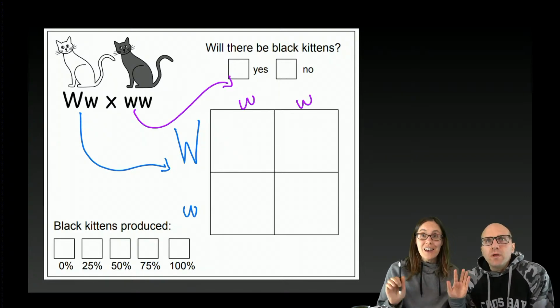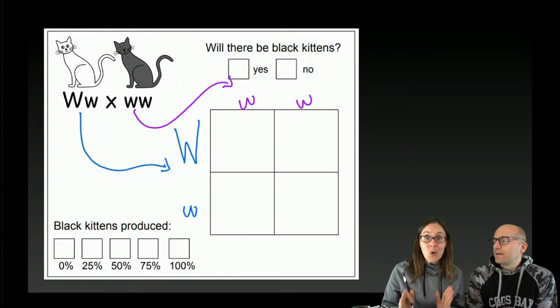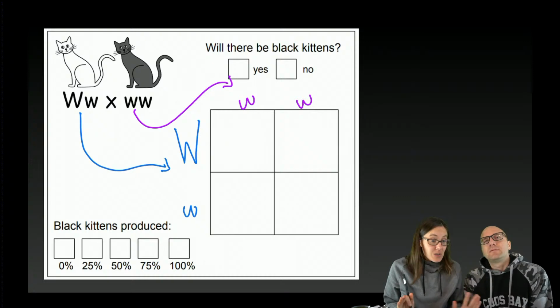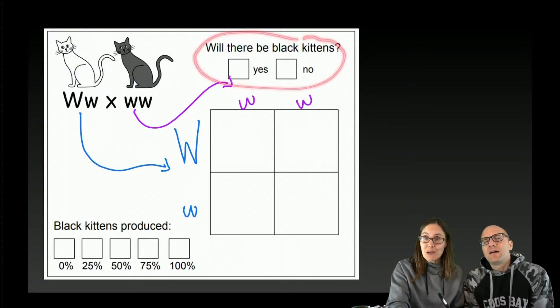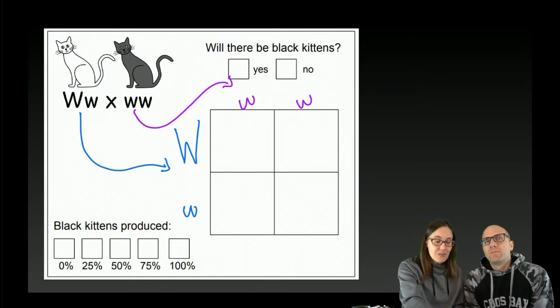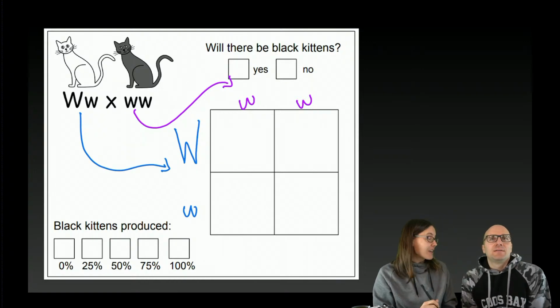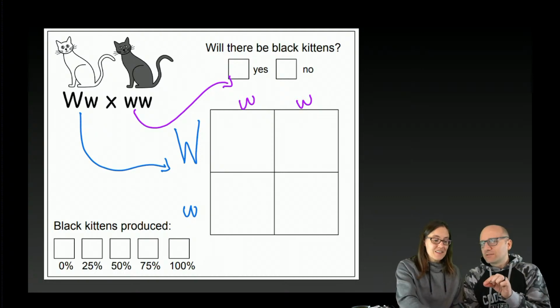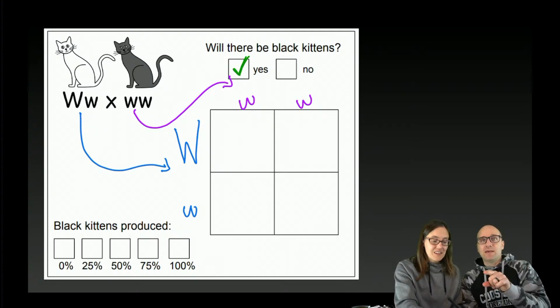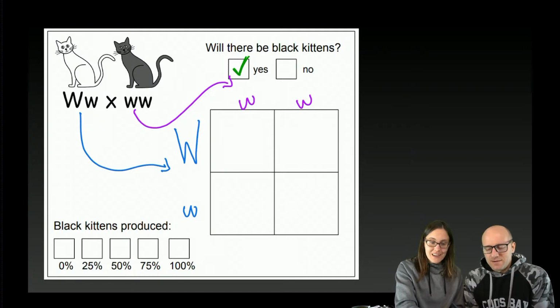And your question is, will there be black kittens? I want you to answer that question before you do the Punnett square. And it's okay if you're wrong. If you mark one of these with your guess and then you end up being wrong, that's okay. But I want you to think about it. Will there be black kittens? Yes or no? What do you think, Maftad? Okay, well, the only way to get a black kitten would be to have little w. So can that happen in this case? And yeah, I think you can. You're going to guess yes? Yes. All right, let's fill it out and find out.